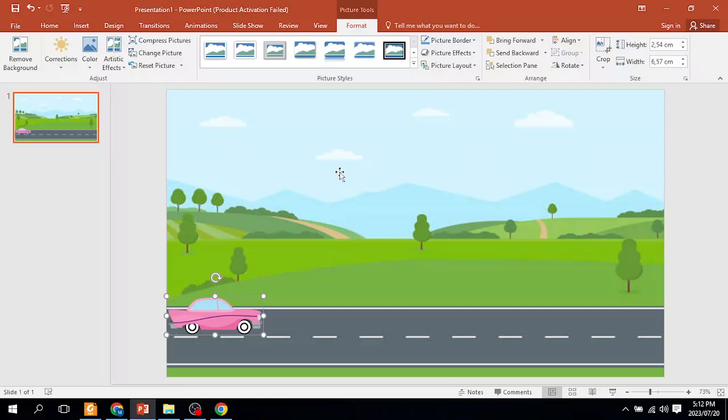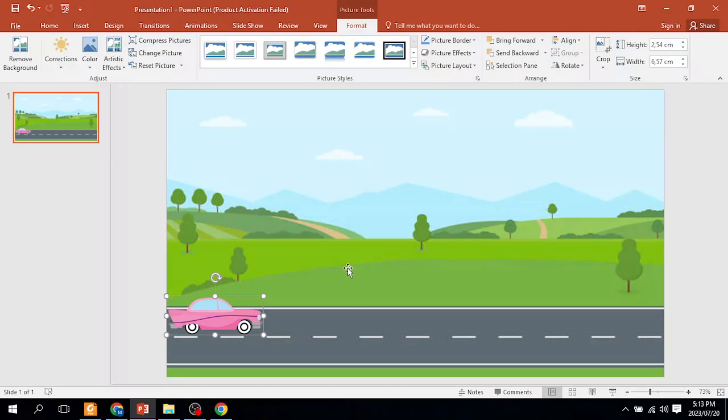Now, if you know a little bit about stop motion, you know that when you do stop motion, and they also do it with animation in Walt Disney and all over the world, they duplicate a lot of pictures and they just make a part of it move. And if you play it in fast forward, it looks like Mickey Mouse is dancing, it looks like the car is driving, and so on.